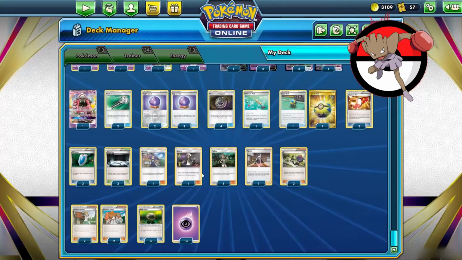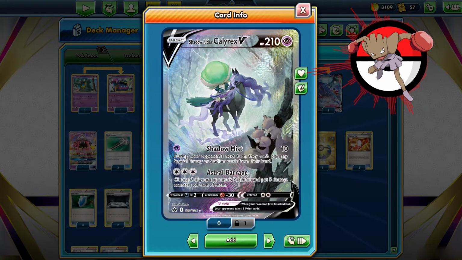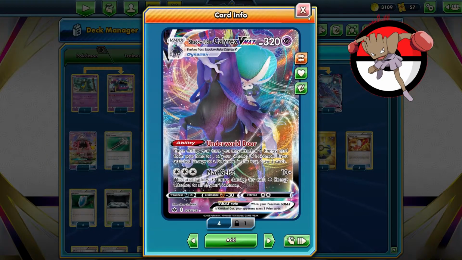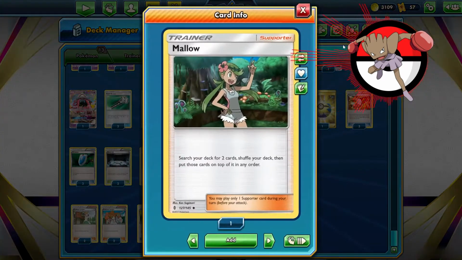basically scoop up a Shadow Rider Calyrex VMAX that's been hit into with all its energy, play the Shadow Rider V back onto the board, and then use our other Underworld Doors from our other Shadow Riders to put that energy back into play and draw a bunch of cards. We also have one Guzma in here, which is basically a boss's orders, but also switches your Pokemon. Very, very strong card. We have a Mallow in here as well.